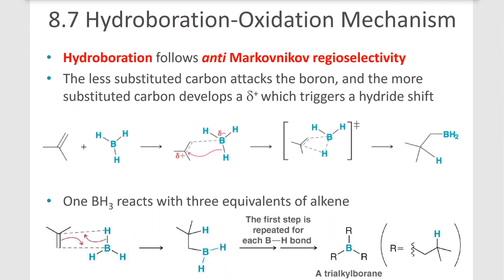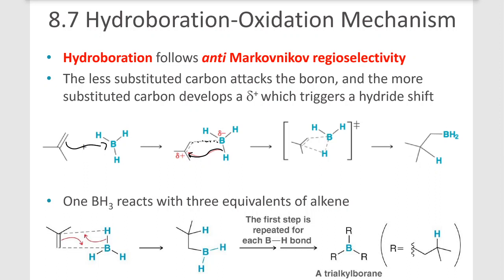Right, so in the first step of this reaction, the alkene is acting as a nucleophile to attack the boron. Remember that that empty p orbital is subject to nucleophilic attack by this alkene. And at the same time, the alkene is forming a bond to the boron. The boron is transferring a hydrogen to the more substituted side of the alkene as a hydride with the 2 electrons that were on the hydrogen.